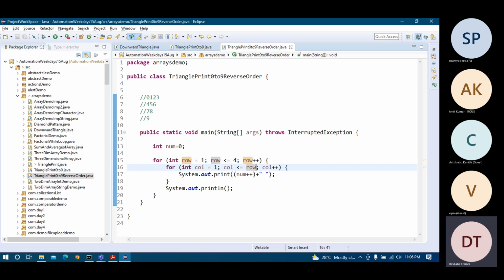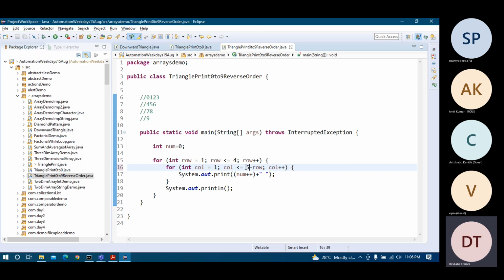First time it is short: 4 minus row. Yes, 4 minus row, because this value first time will be 4 or 5, I will take, right?